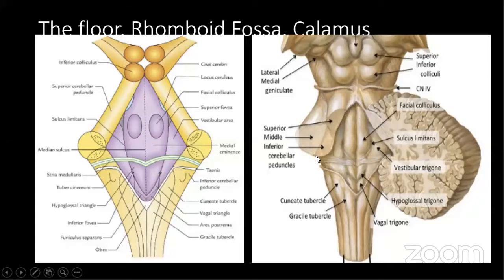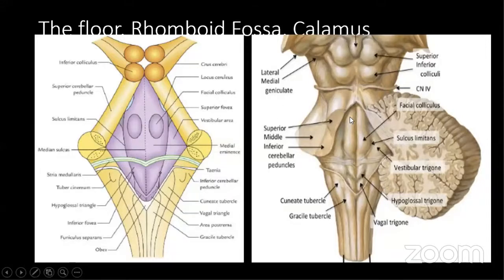We can also appreciate this white matter band that is dividing this rhombus into two upside down triangles. This structure is known as the stria medullaris. This structure demarcates the junction of the floor of the fourth ventricle. So above this stria medullaris we have the pontine part of the floor of the fourth ventricle, and below this we have the medullary part. We are going to discuss the content of the pontine part and the medullary part of the floor of the fourth ventricle.